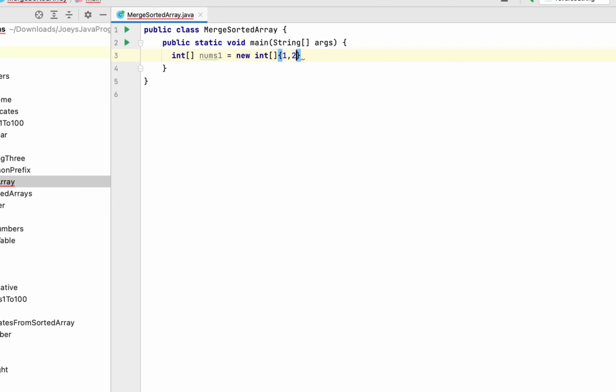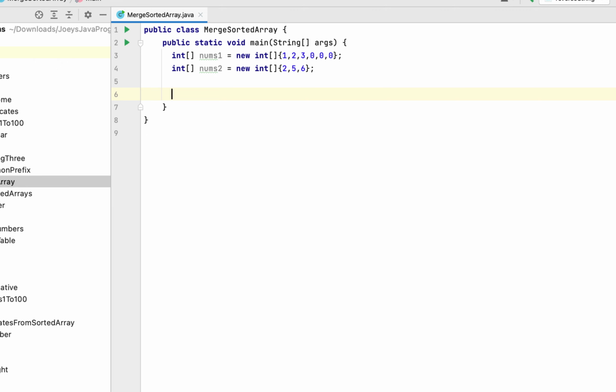So it will be 1, 2, 3, 0, 0, 0. All right. Now let's declare the second array, which will be nums2. Now this array will be initialized to the elements 2, 5, 6.